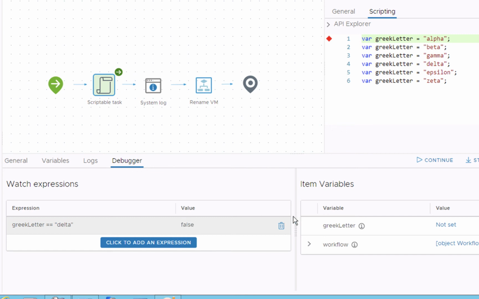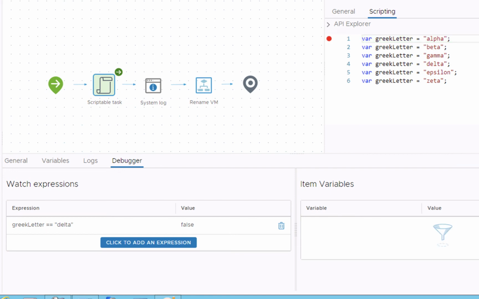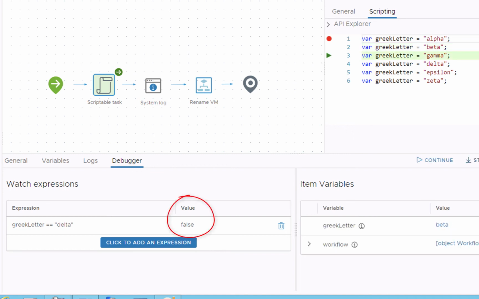But if I continue running the workflow, keep an eye on the value. If I step into the next line of code, greekLetter is still not delta. If I step into again, greekLetter is still not delta, so the value is still false. If I step into one more time, you might expect the value to be true, because I'm on a line that says greekLetter equals delta, but that line of code hasn't run yet.